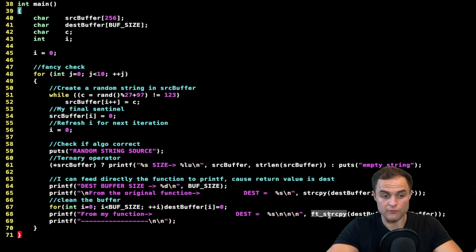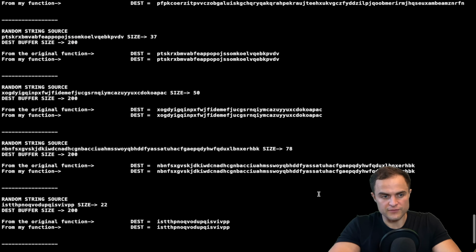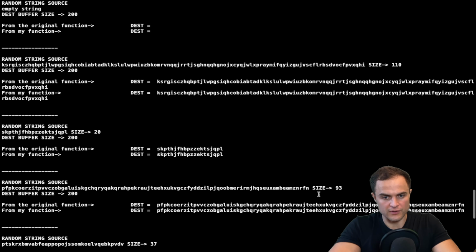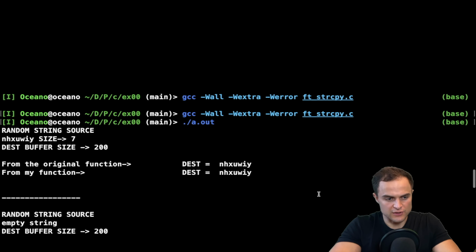Beforehand, I'm gonna run the code so you can appreciate the output, and then we are gonna understand the strcpy function. So as usual, I compile the code, and then we are gonna launch it. So here we have the output of my code. And now we are gonna understand everything, right? So let's start from the first case.